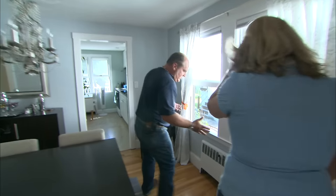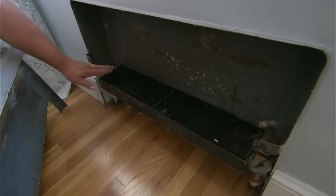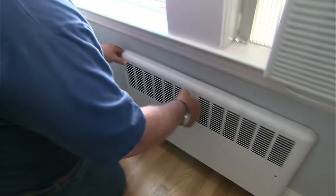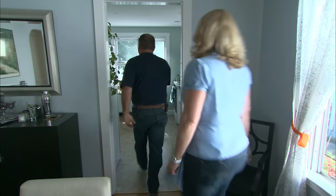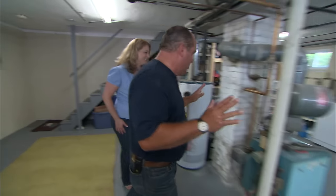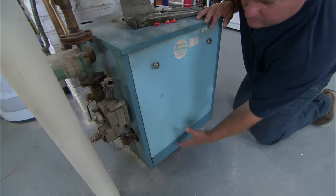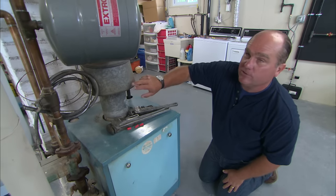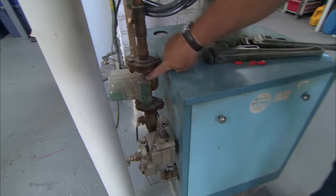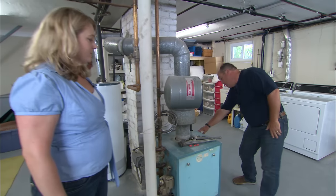Your heating system is a forced hot water heating system. You've got a convector in each room — heated water comes up through a pipe, passes through this thin heat exchanger, and heats up the air. These things are fine, we don't have to do a thing up here. All our work's going to be down in the basement. Your heating system has pretty much been the standard package around these parts for the last 60 years. It's not exactly new technology — this is a gas-fired cast iron heating boiler. There's a burner underneath that heats up a big block of cast iron filled with water. All the flue gas goes up to this pipe right here into the chimney. When the thermostat comes on upstairs it brings on the burner and also brings the circulator pump on to send heated water up through those convectors.